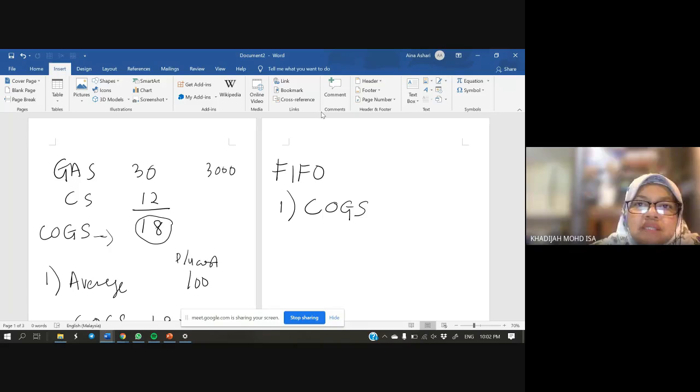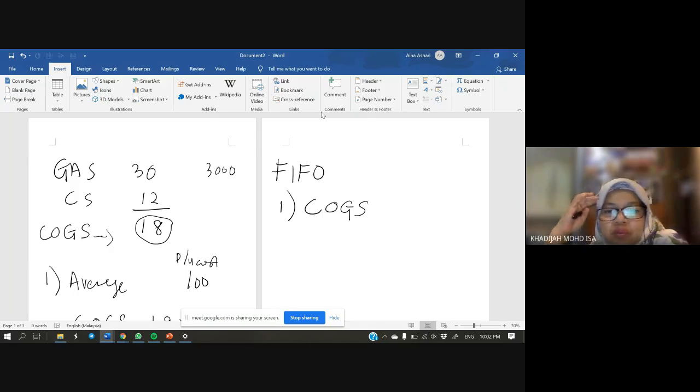You tengok balik you punya slide, this slide yang information for the foreign inventory. Slide number 20, are you there? I sebab nak move from here to there tu, I tak boleh. Are you dah tak dekat slide ni? Macam mana nak buat ni? I tak boleh. Beginning inventory ada 10 unit kan?